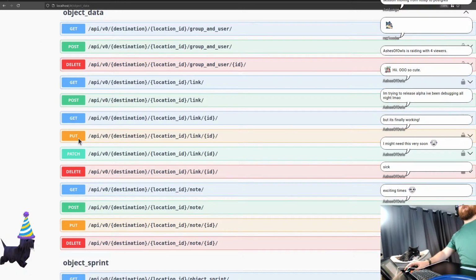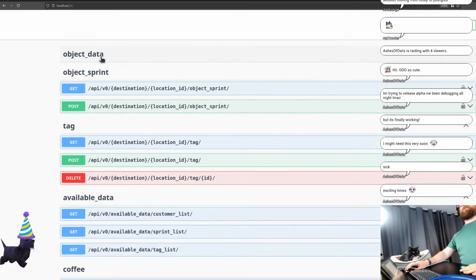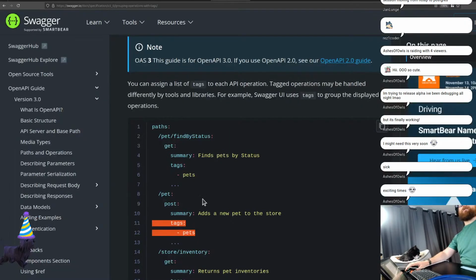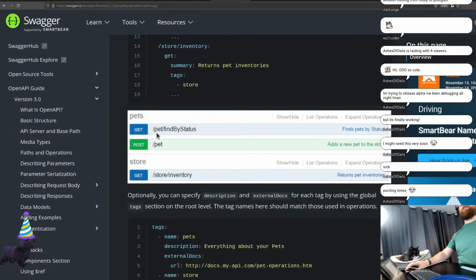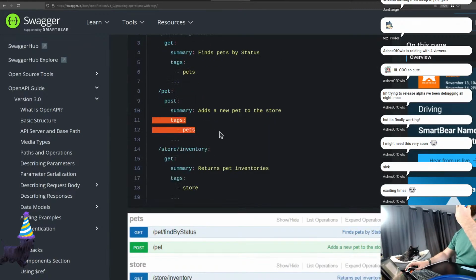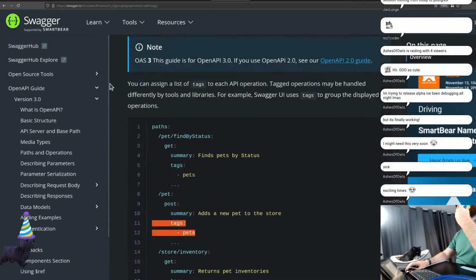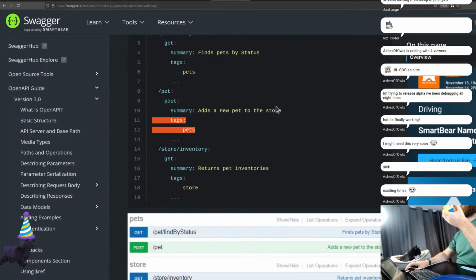because that's grouped it all into one simple location, and I still want it to have that level. So I'm just going to read the documentation very, very quickly. So we've got the pets. It's got the pets. Do we have a sub tag?